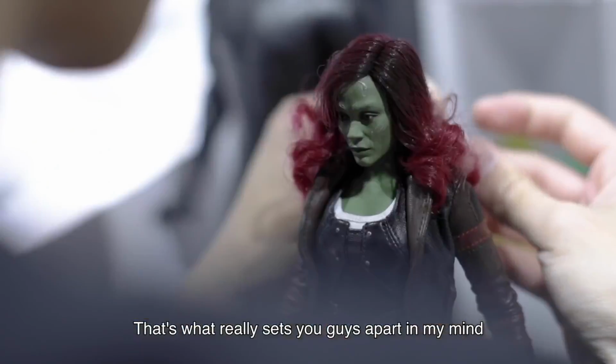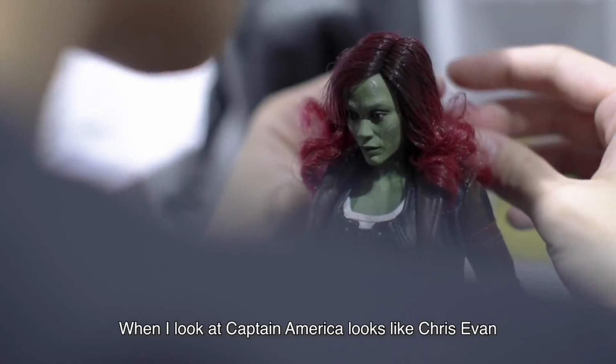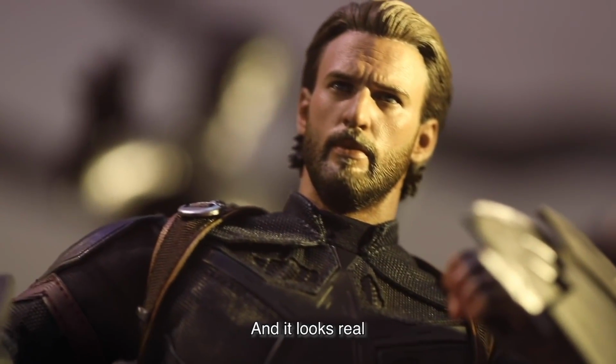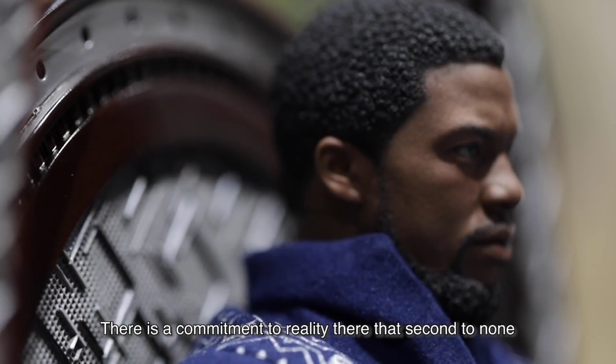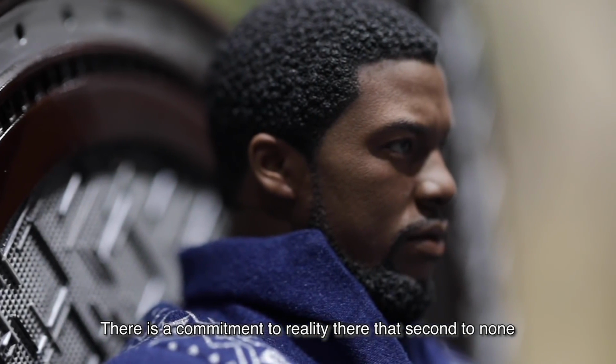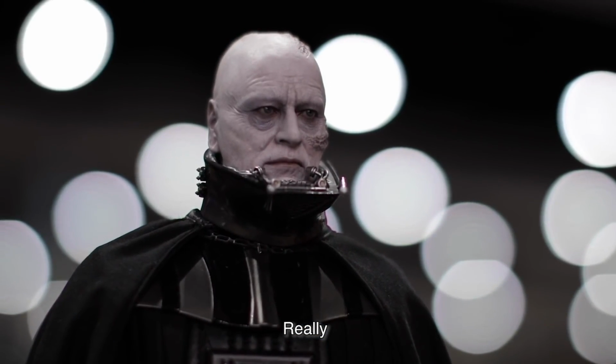But you guys do faces so well that that's really what sets you apart in my mind. Like, I can look at Captain America, it looks like Chris Evans, and it looks real. And the Hulk that you guys have done with the movable eyes and stuff, there's a commitment to reality there that is second to none, really.